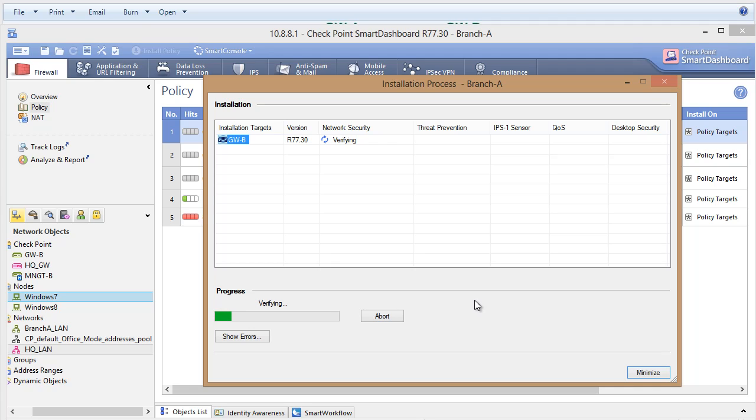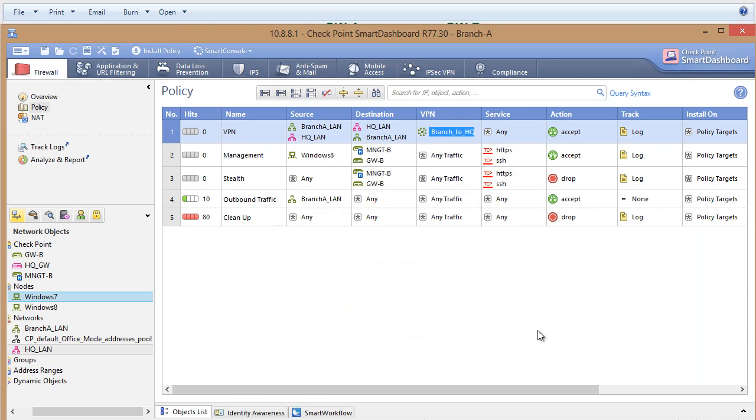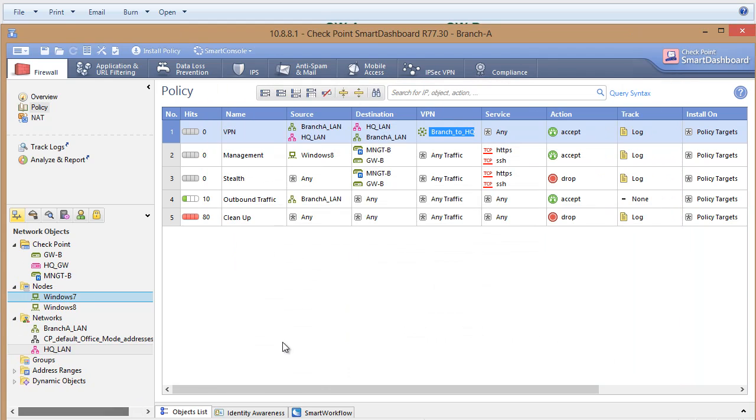Okay, after the policy has been completed, we will go to one of the Windows machines and try and ping the other machine on the other side. Sometimes, let me tell you, because we have a virtual environment here, sometimes it doesn't work. It needs a bit of time to work. But anyway, we'll look at it. If it works the first time, well and good. Then we can log into the SmartView Tracker and have a look at the traffic, make sure that it has been encrypted. And if the pings don't go through, then we look at the logs and find out why the traffic is not going through. So we're done here.